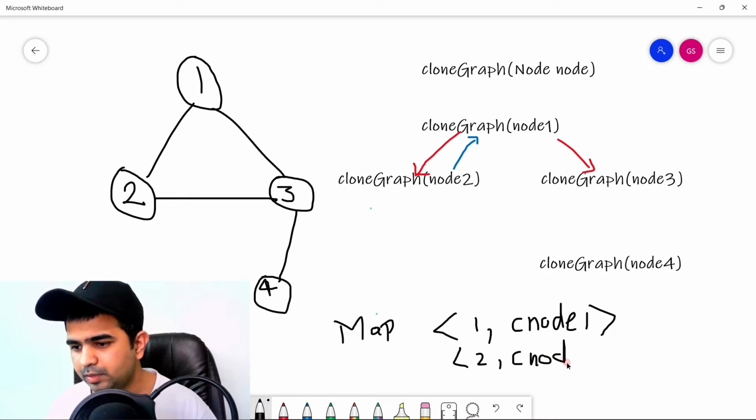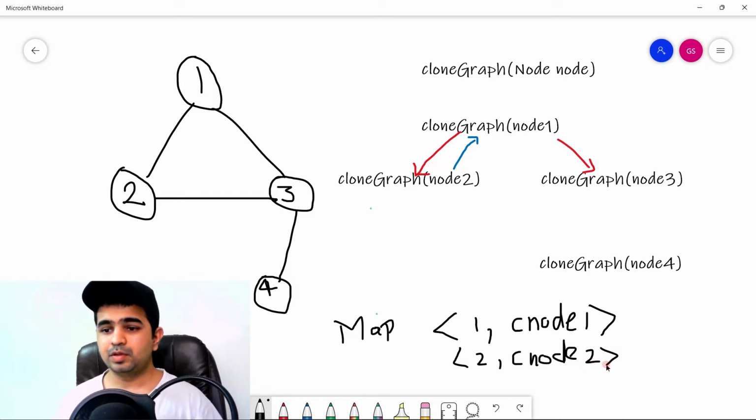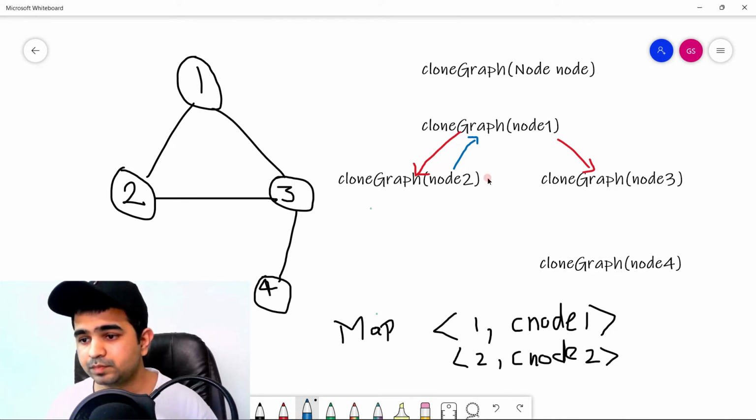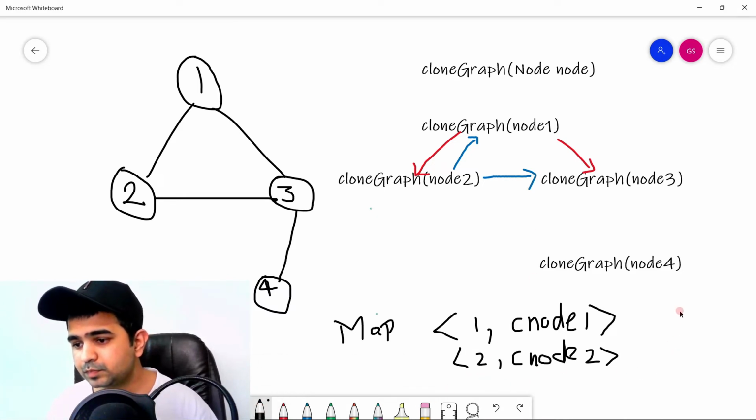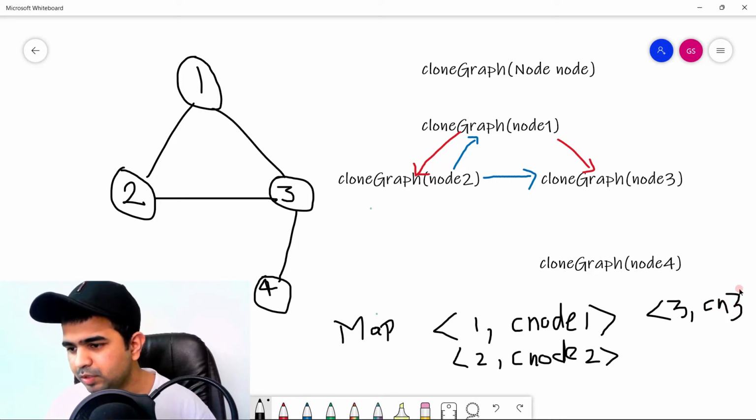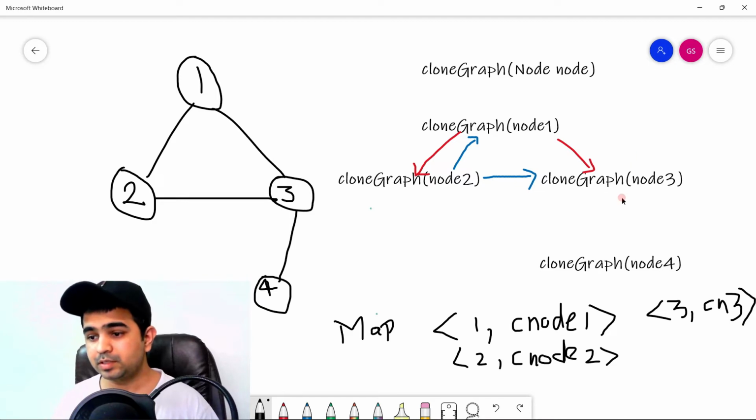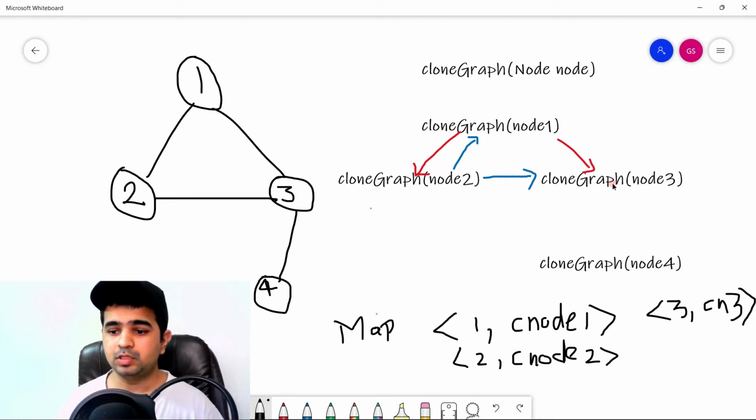I'm not good at drawing this. Yep. So now it will make the same call for node 3. We see node 3 is not present, so let's just create it. So it will come here and it will create C comma cn3. Let me type this because I do not have space here. So it created this. Now for node 3, it will check what are all the neighbors.